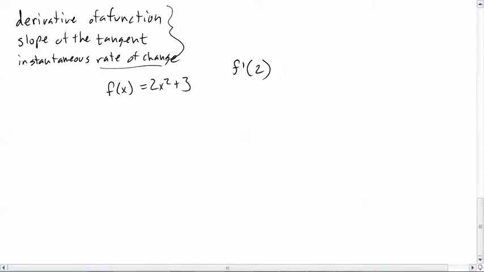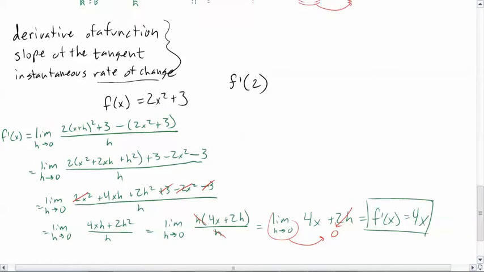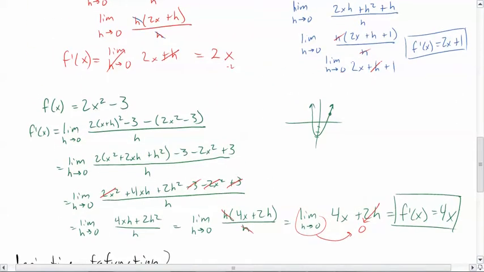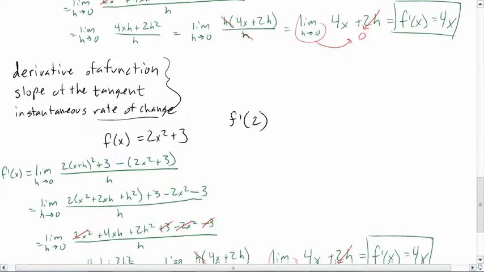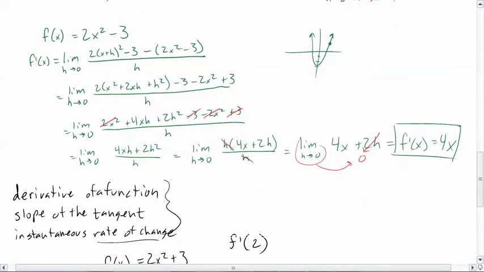We'll go ahead and take the derivative. Now, I'm not going to go through the whole process because that's in a previous video, but I am just going to magically make it appear. Magically appear! So there we go. I found the derivative of this function, which is strangely a lot like the one we did in the previous video when it was 2x squared minus 3, right? Because these are just transformations of each other, right? 2x squared plus 3 and 2x squared minus 3.